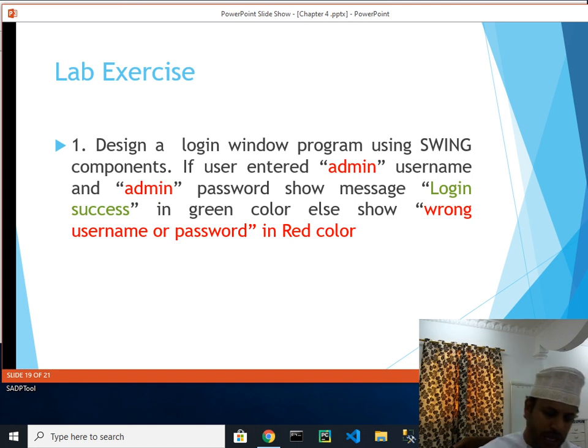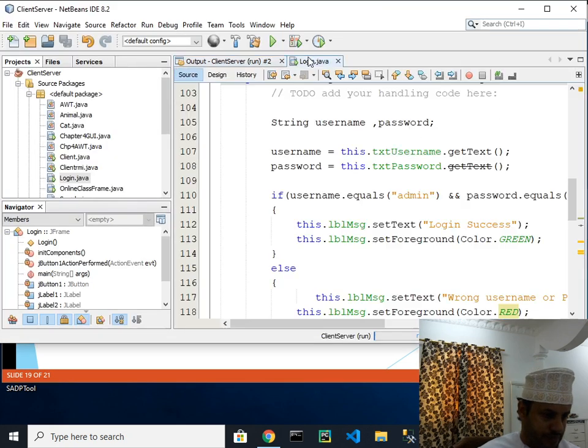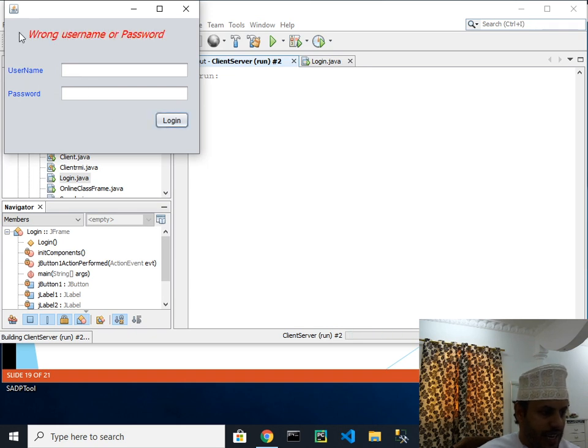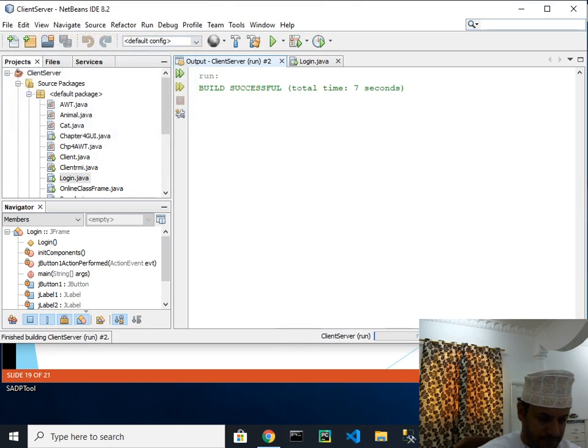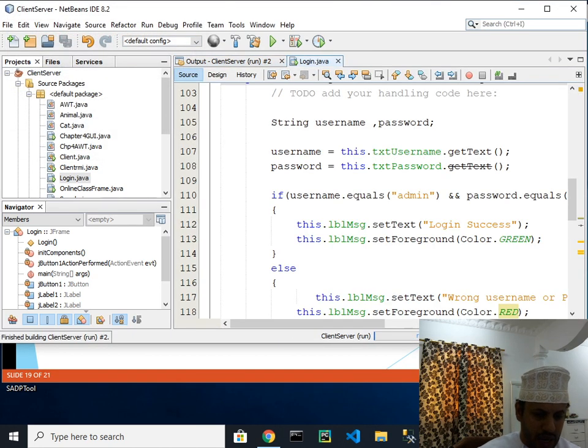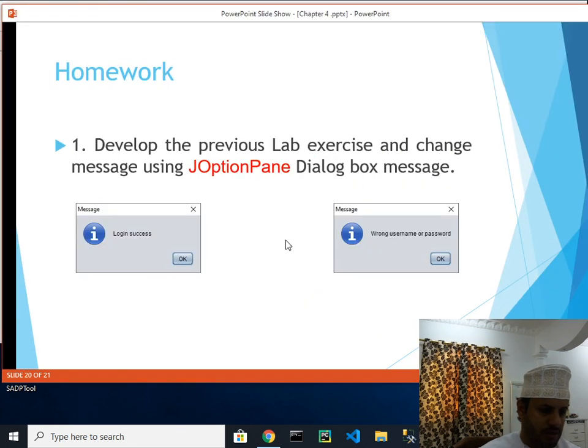What we wrote right now, instead of getting this text here, I need the form to display something called JOptionPane, show dialog. You have to import this, search for it and do it.